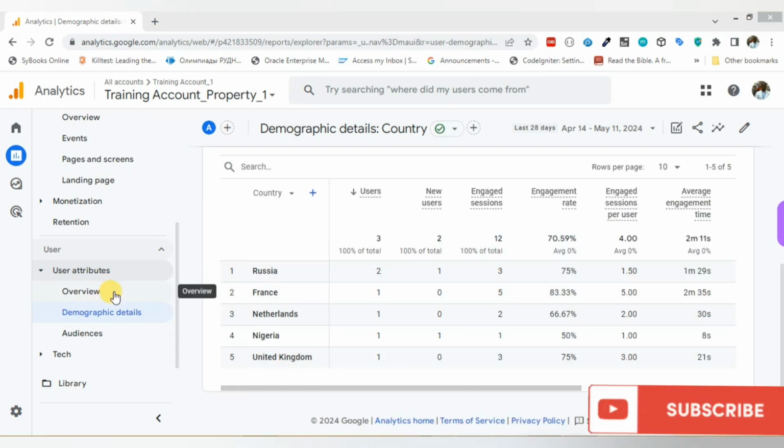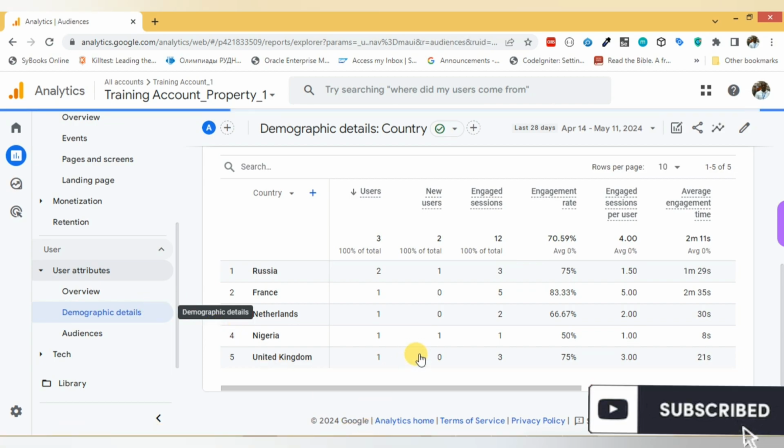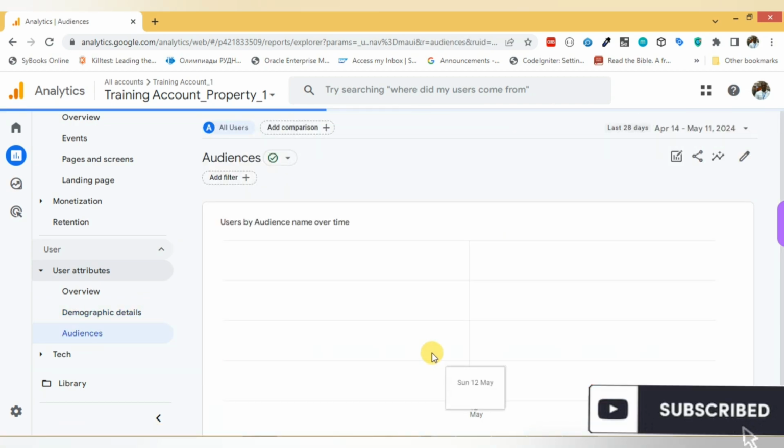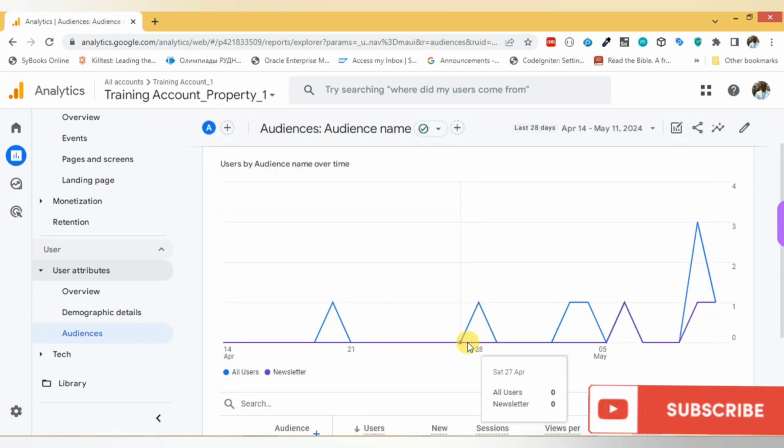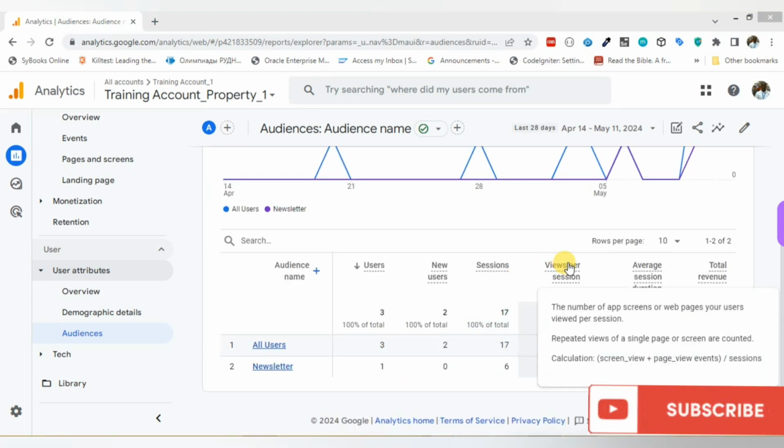Also, under users panel, we have audiences. This helps you understand user perception. Audience report contains sections like active user, lifetime value, cohort analysis, audience, user explorer, demographic, interest, geo, behavior, technology, mobile, cross-device, custom, benchmarking, and user flows. All those information will be made available here for your reporting in Google Analytics.